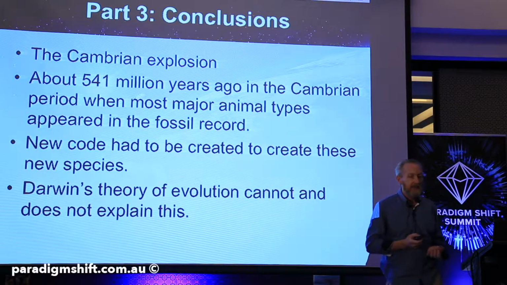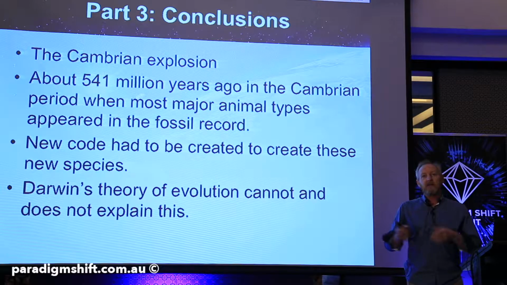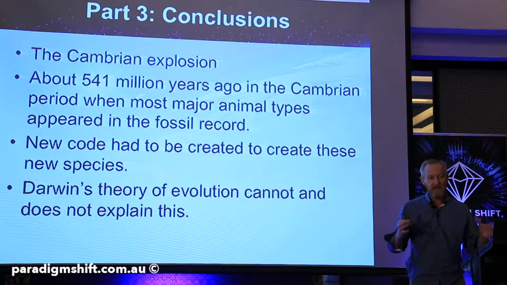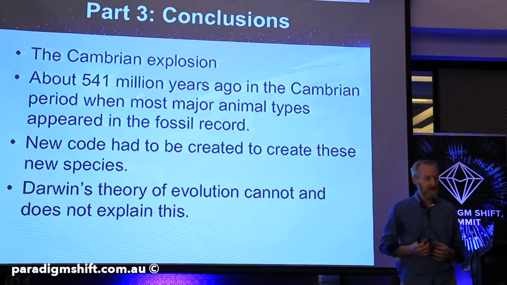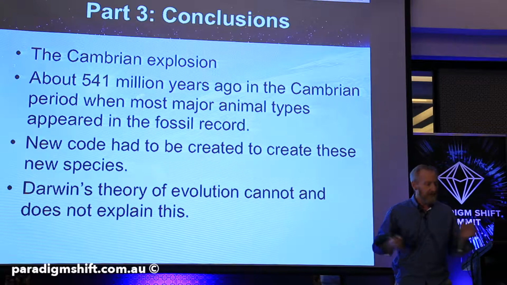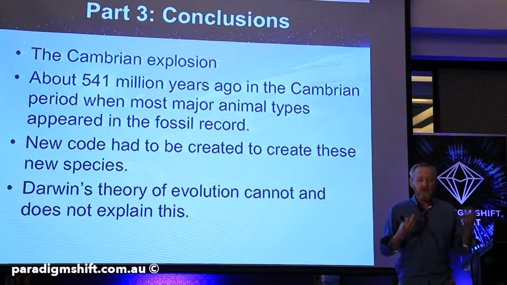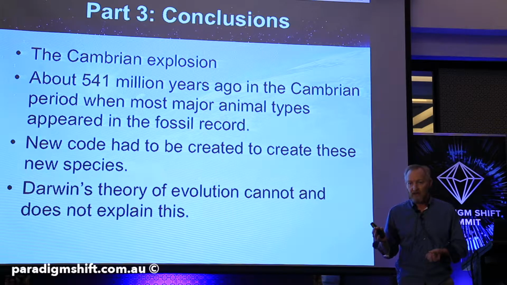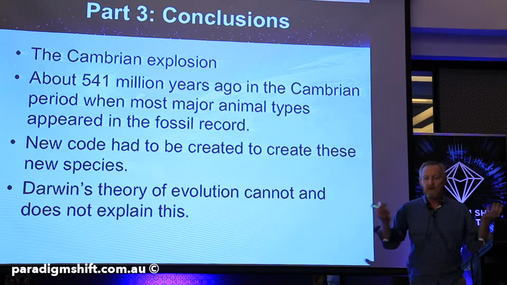Then we have the Cambrian Explosion. That's what paleontologists call it, because during this period, to give you an idea, where they're digging their holes in the dirt, they find nothing, nothing, nothing. Then they get to this level, they found 13 species in a cubic metre. 13 species, all in one little box, right? That's why they call it the Cambrian Explosion, because they went from no life to suddenly life coming out of the woodwork. They don't know how to explain that, but again, this synchrotron radiation explains it, because new codes were generated. Remember those codons I was talking about before, where we've got 44 that aren't turned on? Some of them got turned on, so they morphed these creatures into new creatures.